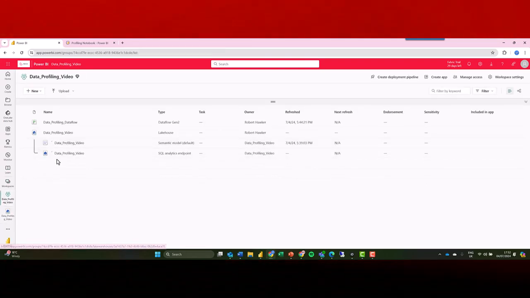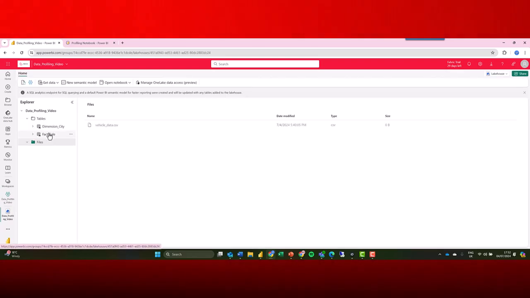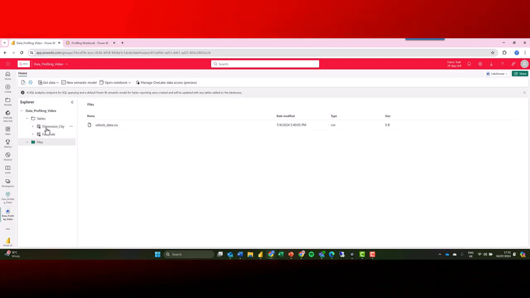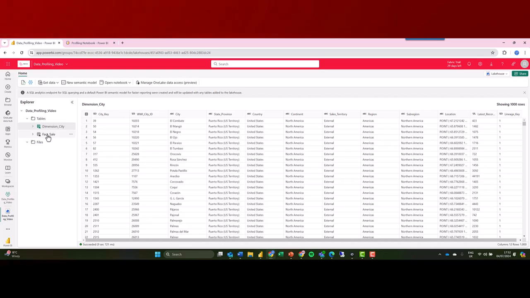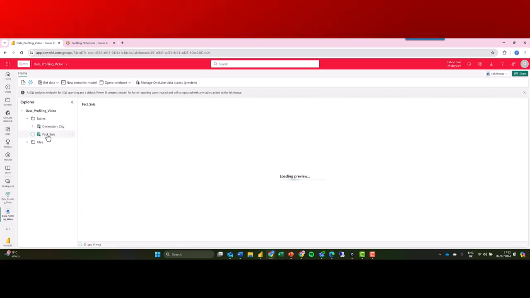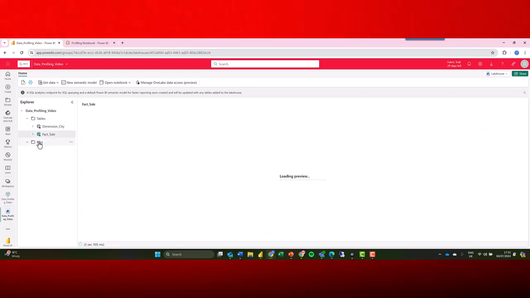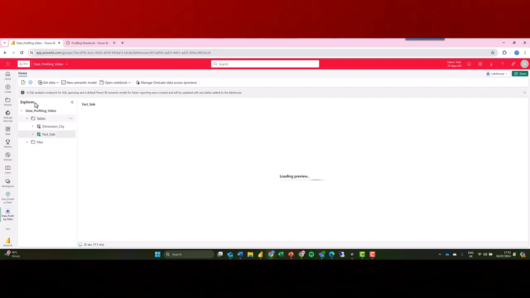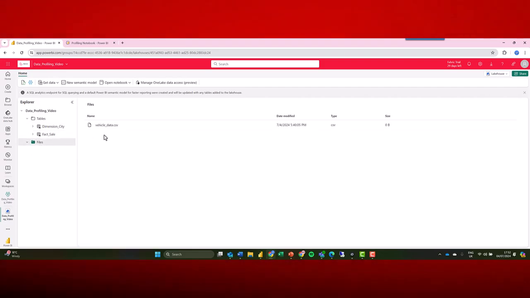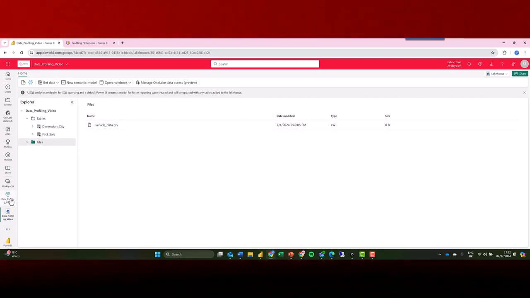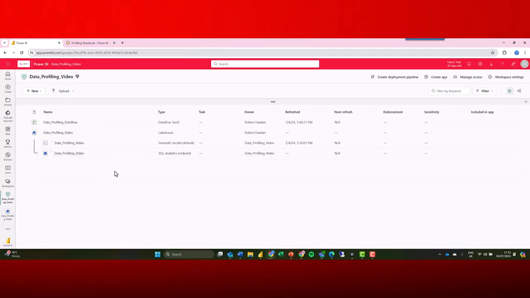So let's go back into our Lakehouse now and take a look. So we have our two tables, Dimension City and Fact Sale, available to us, ready for our profiling. And we've also still been loading our files, and you can see we have our vehicle data CSV file in here as well.